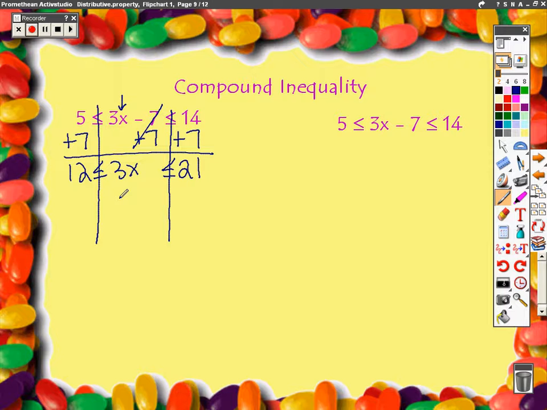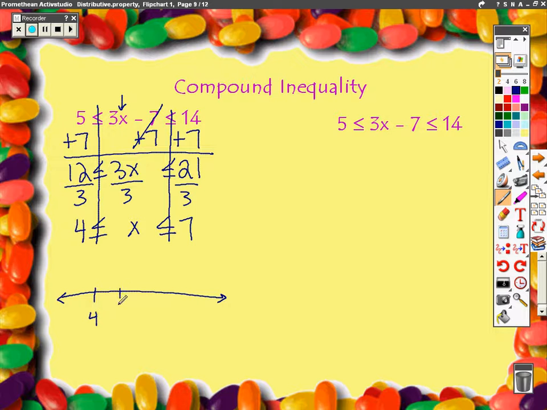And all I want in the middle is the x, so let's divide by 3, and divide by 3. 4, bring down your sign, x, bring down your sign, 7. Now, let's think of a number where 4 is less than the number, and the number is less than 7. Well, what about 5? 4 is less than 5, and 5 is less than 7. So we get the idea that we're looking for numbers like 5, probably 6. But let's go ahead and graph it.